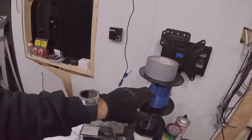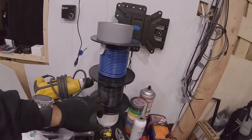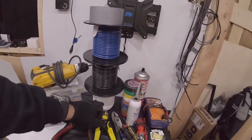Since my van is not pre-wired for trailer brakes, I called Freightliner. They said no. I looked for myself also. I couldn't find anything that was pre-wired for trailer brakes. The blue is usually what is used for trailer brakes, so I'm gonna use that. This is gonna be our power auxiliary. I'm gonna run it straight from the seven-way here to our battery. And this is a ground that I'm gonna use.